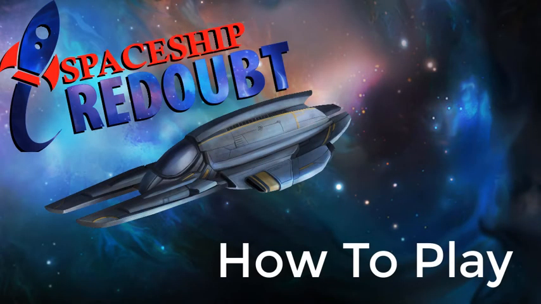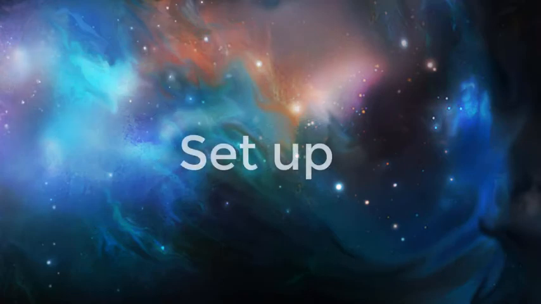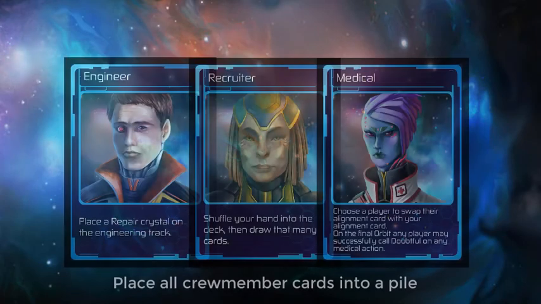How to play Spaceship Redoubt. To set up, first separate the crew member cards and place them in a pile.